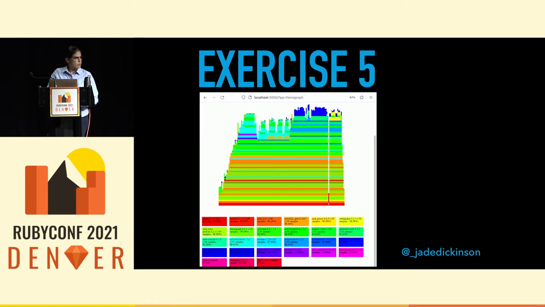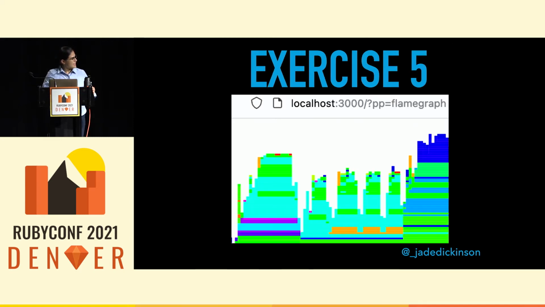So this is an example of calling out to a dependency. It's not super clear here, so I've zoomed in. Can you see it? There it is. This is calling out to the New Relic gem. That is literally just one time, not really an issue. If you see it a lot, look at it. If not, probably fine.